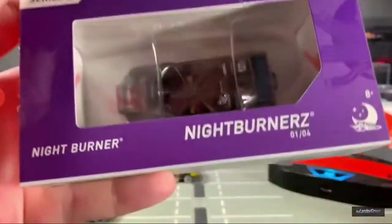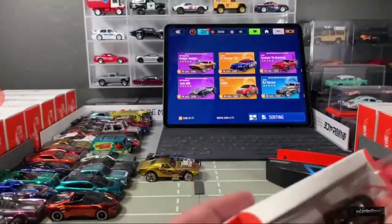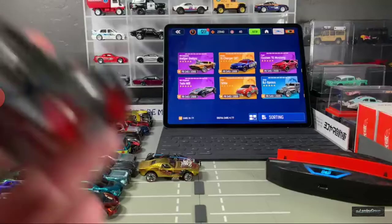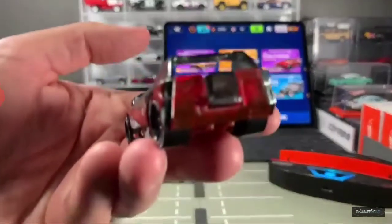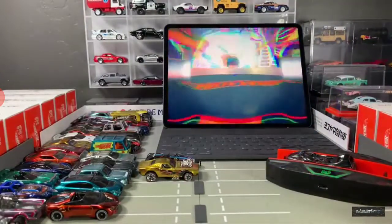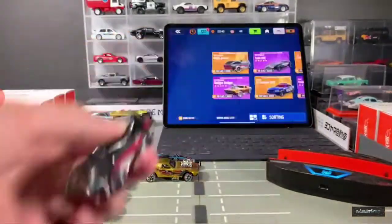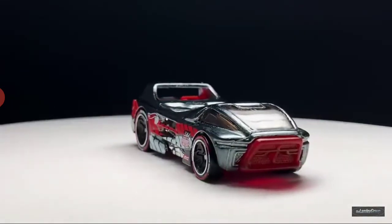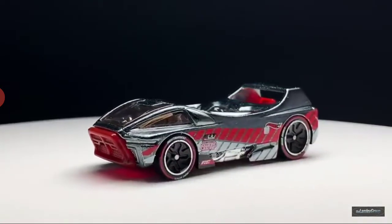Next one — Night Burner. This is the Night Burner series, which makes perfect sense. That thing looks great. Isn't this one like a whistle? It is a whistle — definitely a whistle into the back. Let's put it in the garage. I don't have the volume on because I don't know how it would translate to the camera, but there it is into the garage. I don't know exactly what to tell you about it other than it looks really great. Night Burner — how's that for an exciting description of a car?